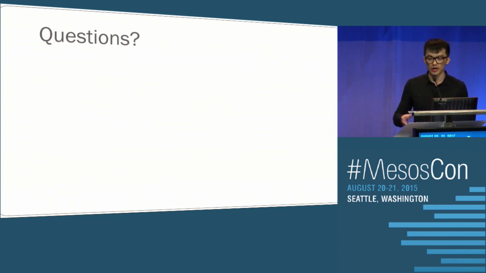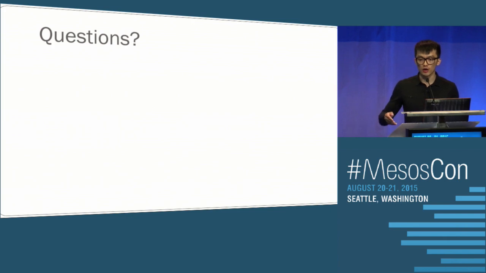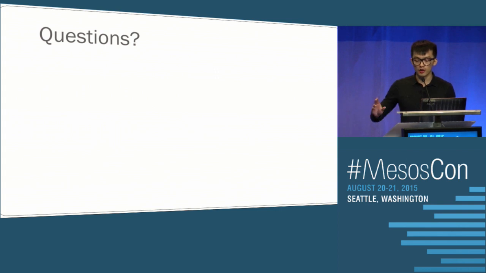So the second question is, will that cause a later task to be preempted? It shouldn't, because when you get preempted, that means someone else has a higher priority than you. And because the matcher and the ranker all use the same score function, those jobs that get preempted are very unlikely to be scheduled immediately after they get preempted. They might be scheduled later and preempted again, but that shouldn't happen in a very tight loop.